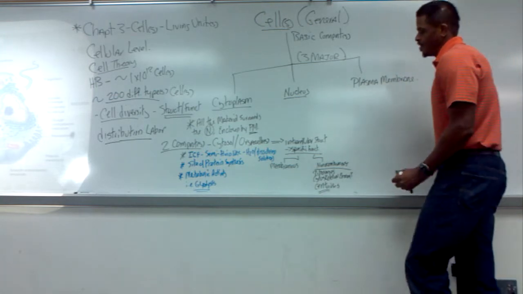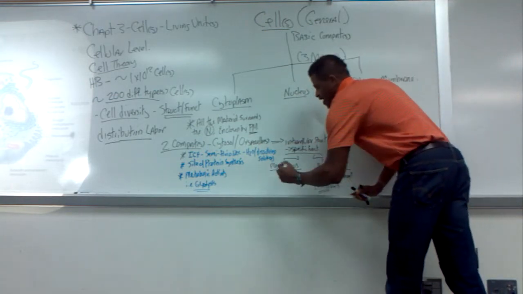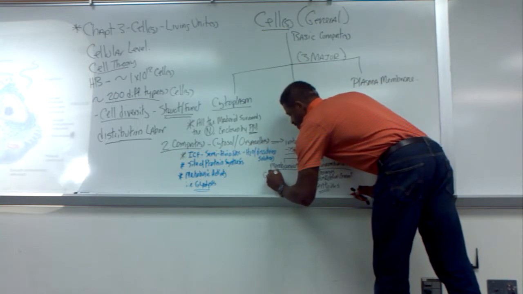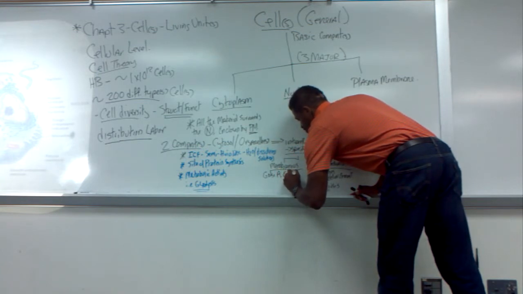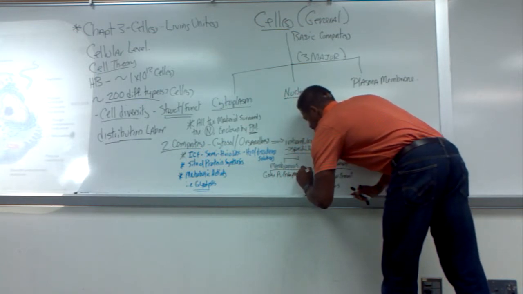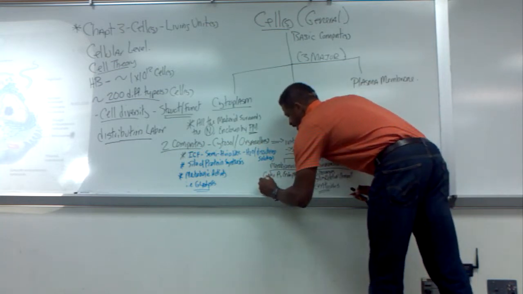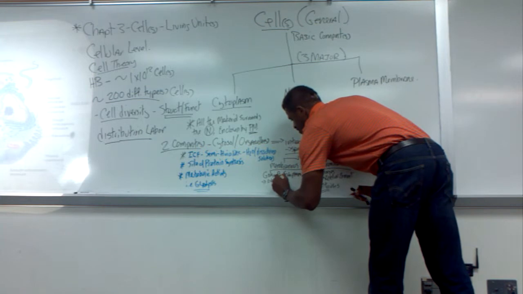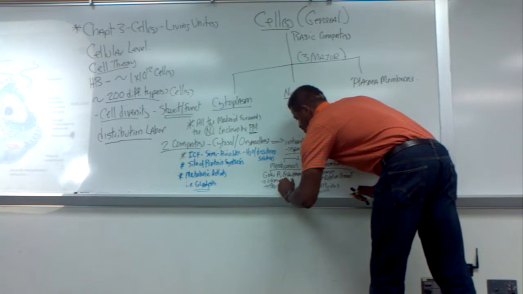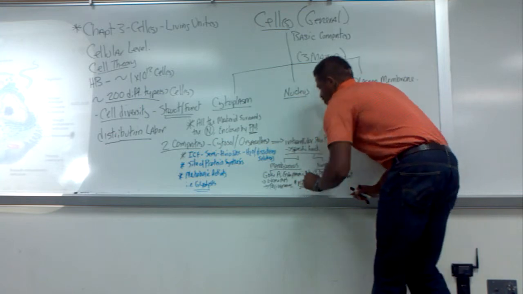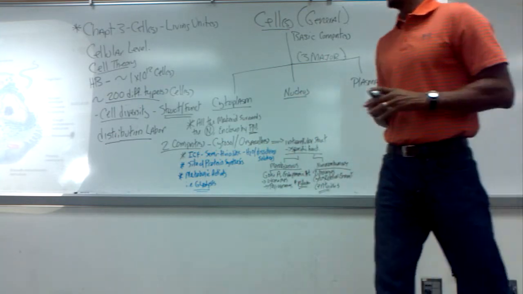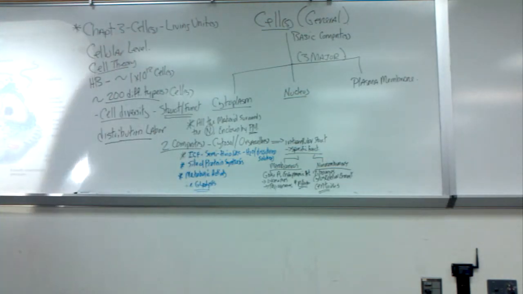Then we think about membranous organelles. We have our Golgi apparatus. We have the endoplasmic reticulum. We have our lysosomes, peroxisomes, the mitochondria. For example, this is the mitochondria. And what's the advantage of having membranous organelles inside the cell? What's the advantage of the cell for having membranous structures? What does this allow the cell to do?